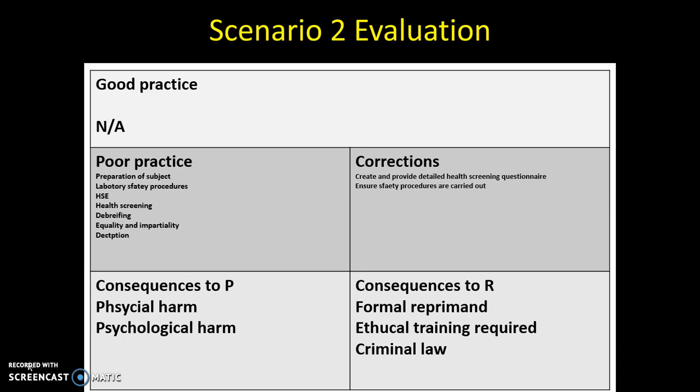Secondly, the consequences of this. Additionally, the researcher would have to face the effect of certain consequences due to his poor practice of laboratory procedures, like an unsafe use of equipment. Therefore, the researcher would be liable for any injuries caused to this particular participant, which would result in consequences such as formal reprimand. This will involve the researcher possibly having their contract terminated with the organisation they represent, which may influence opportunities they are given in the future.